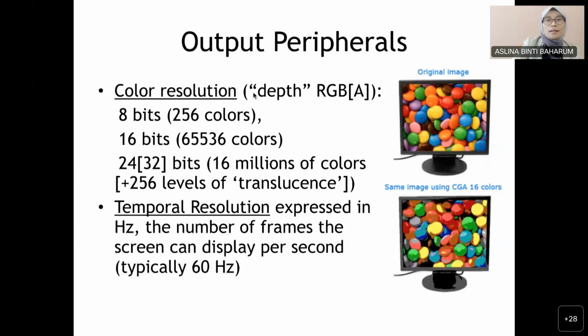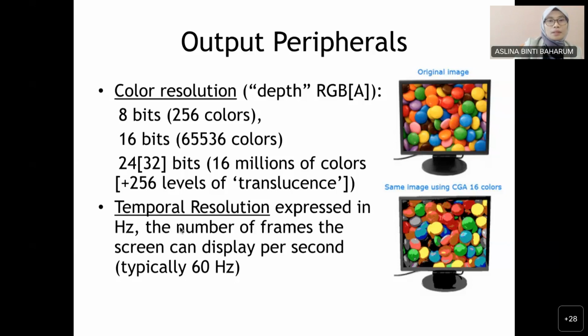And next, after the resolution, the smoothness of the pictures. So we talk about the color, color resolution. You can see the difference: this is the low bit of color, this is the high bit of color, high definition. Nowadays we have an HD screen. Just by looking you can see if they have pimples or whatever, kan? So you can zoom in, you can zoom out, you can see the detail of the face. Something like that. So the depth is based on the bit, the depth of the display.